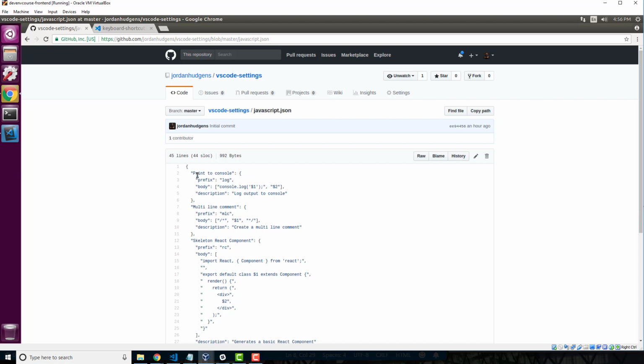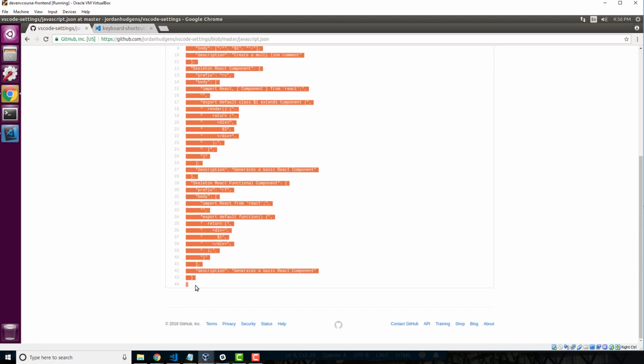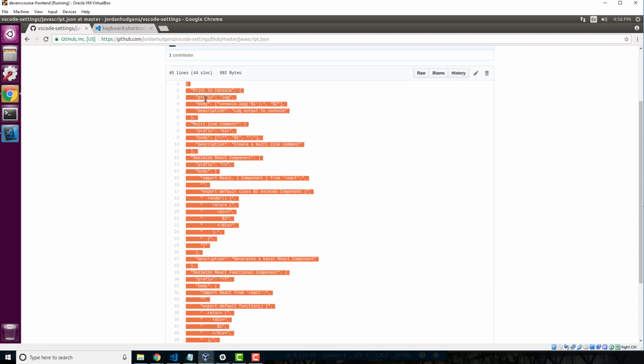Now, if I switch back here to this GitHub repo, I also created some for JavaScript, and I'm going to copy all of this. And this is if you're working specifically with React. I have one that's specific to JavaScript, or two that are specific to JavaScript, and then I have two that are for React.